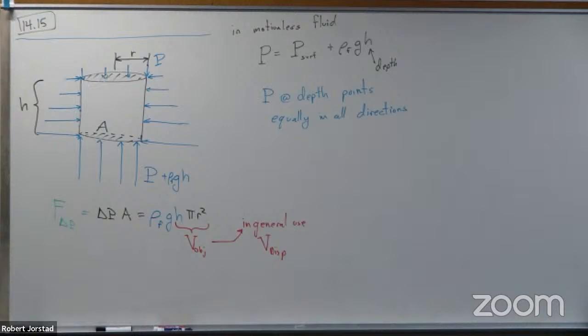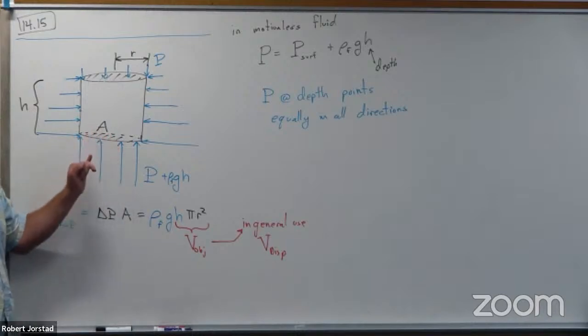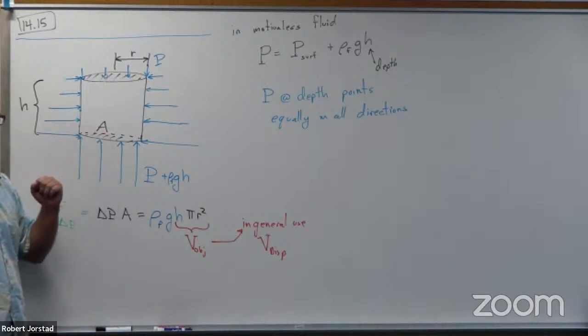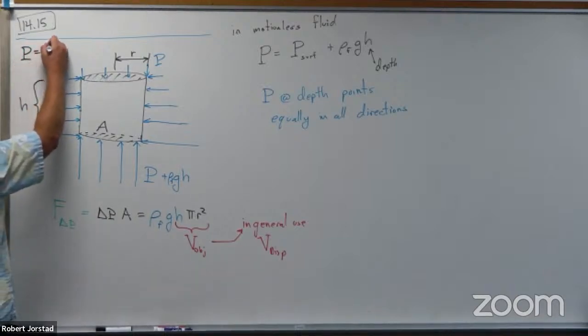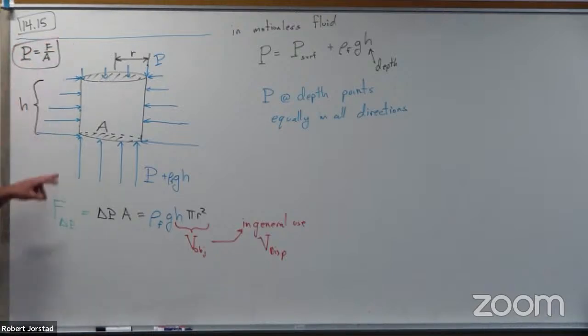And for the area, the basis. The area would be the area that is perpendicular to the difference in pressure. So in this case, this pressure is exerted on that area. That's why I used that area. If you recall, what was the definition of pressure? Pressure was defined as force over area, right? So if I know the pressure here, that tells me the force per unit area there. Okay? Got it? And then I just flipped it.